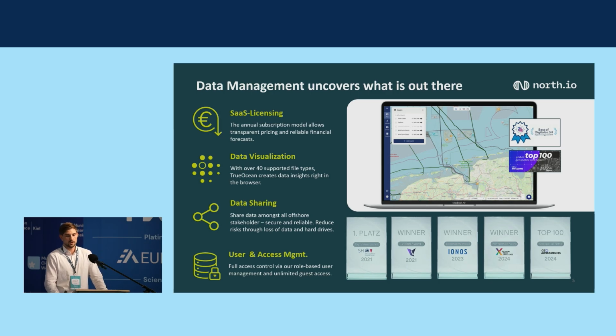And it's really about that we just uncover what is out there. We want to know what data is available, what is not available, and actually make it digestible for everybody, not just GIS specialists, but also non-geo specialists and non-versed users. So the biggest aspect that we have here with the platform is that we natively support over 40 file types. So it could be multi-beam, sensor data, seismic data, PDFs, vectors, rasters. There's a big portfolio of files we already support.